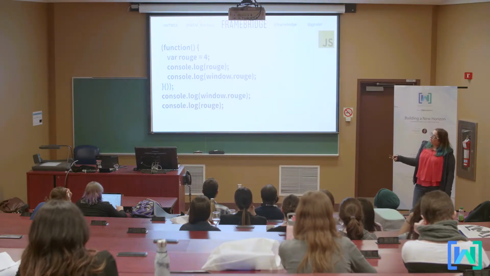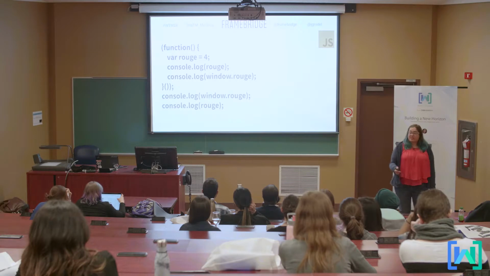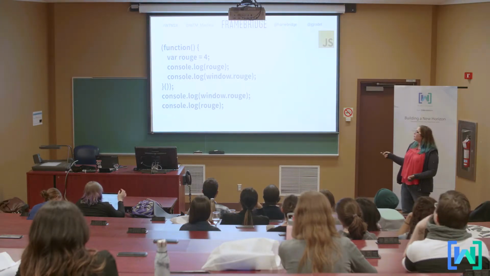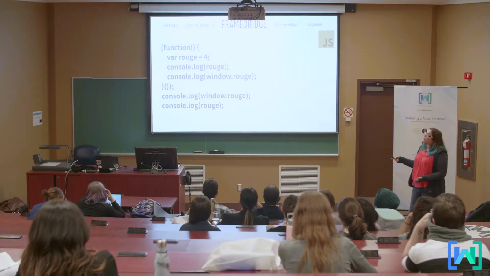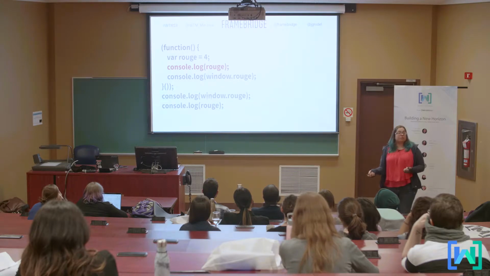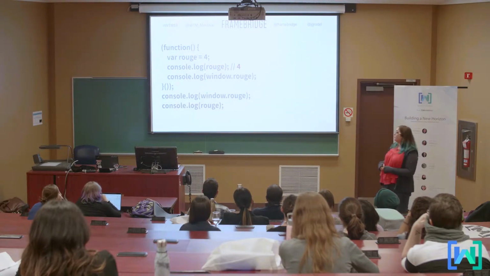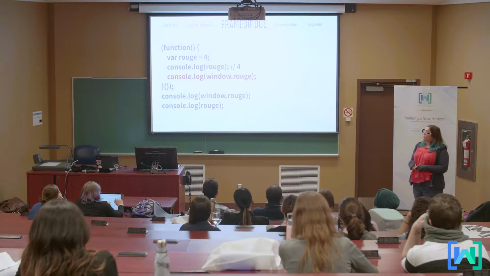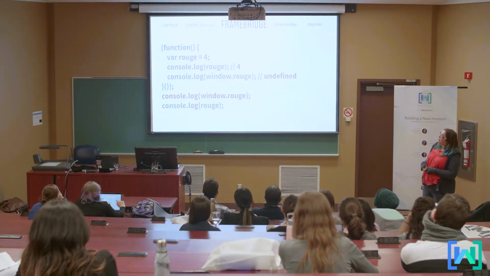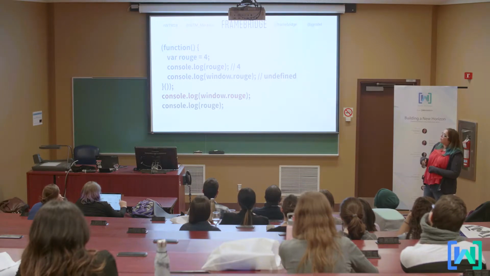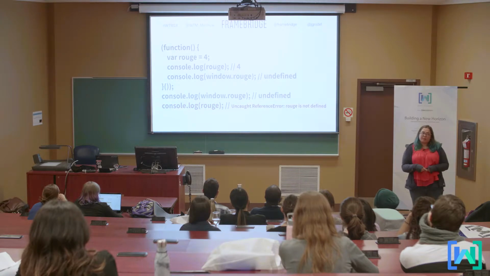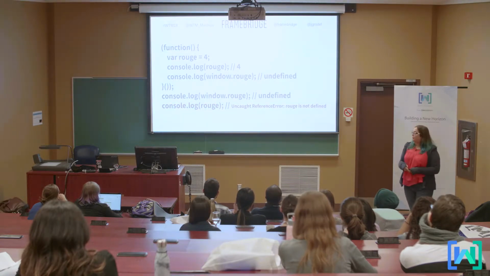In this one, I'm going to add var. And this is where we're going to start to see a change. So I'm going to go into this immediately executed function and set up var rouge equals 4. And then take a look at the value in rouge, and I'll get 4. Here, if I take a look at window.rouge, I'll get undefined. And if I come out of this function, if I ask for window.rouge, I'll again get undefined. And if I ask for rouge directly, I'll get a JavaScript error that stops my code from executing.